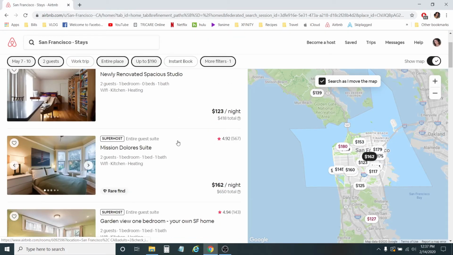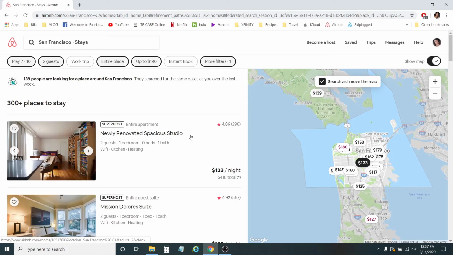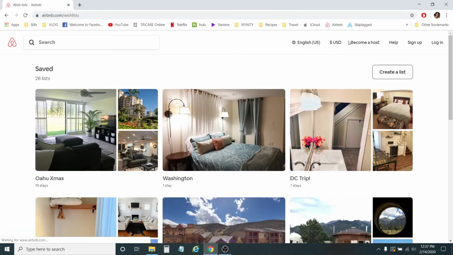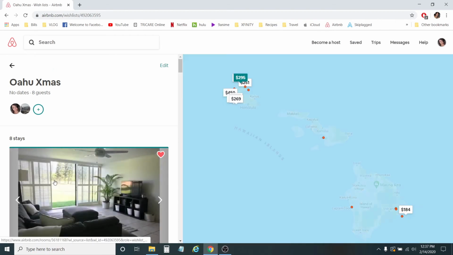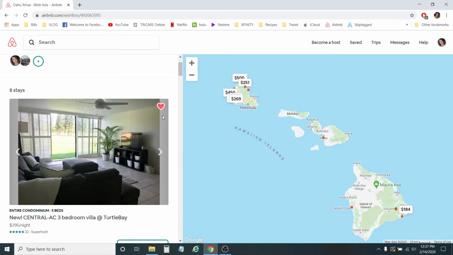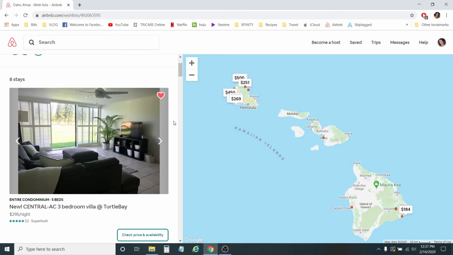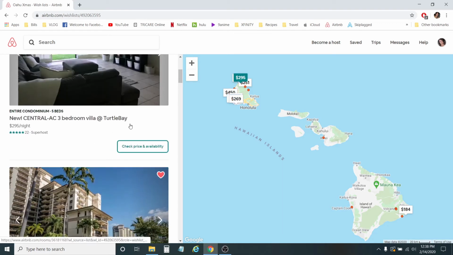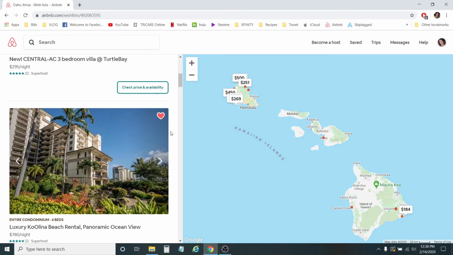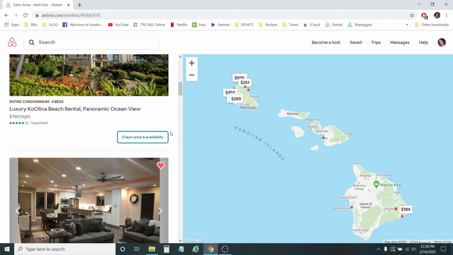And that's it. Oh no, one more thing that I really like about Airbnb is their saved trips option. So like I said, I always plan trips, whether that's with me and Michael or family and friends. So for example, my entire family went to Hawaii for Christmas, and so me and my sister were in charge of planning this. So I made a saved trips list of all of the locations that we were looking for in Hawaii, and I was able to send this list to my sister.